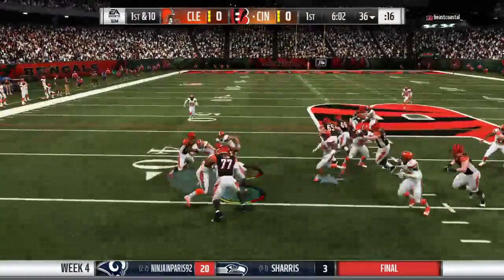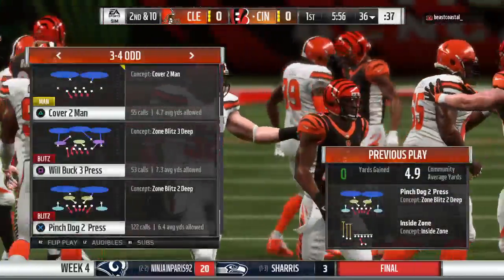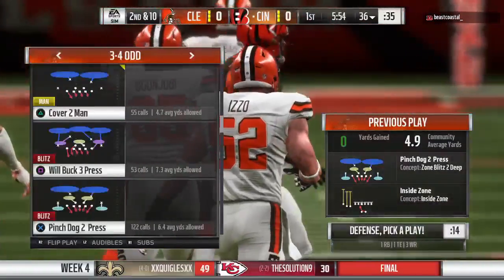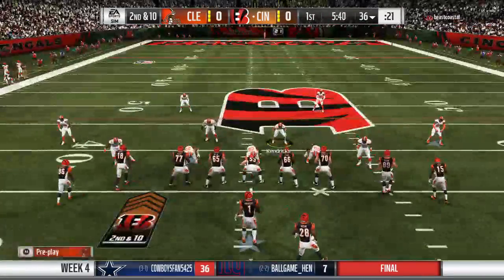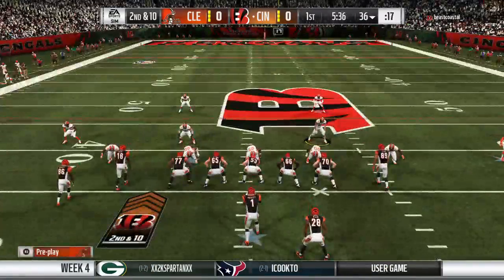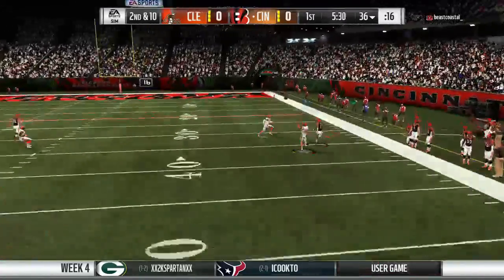Now a first carry for Giovanni Bernard. And he's stopped immediately there. Officially no gain on the play, and it's second down. All right, quick observation, Brandon, because early on in this game, I'm seeing linebackers playing with their noses close to the line of scrimmage. And my guess is the wheels are turning on that other sideline. As a play caller, you're filing that away right now, aren't you? Yeah, you're trying to find that opportunity later on when you can play action them or stick something to them between the second and the third.